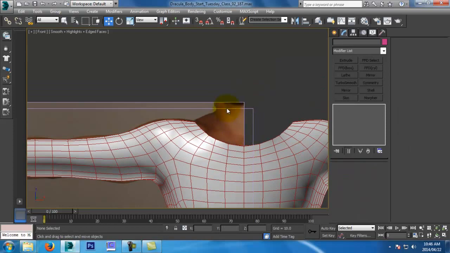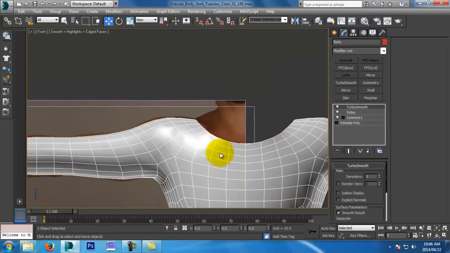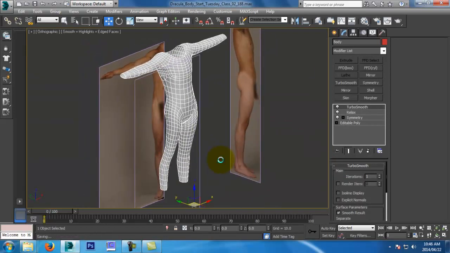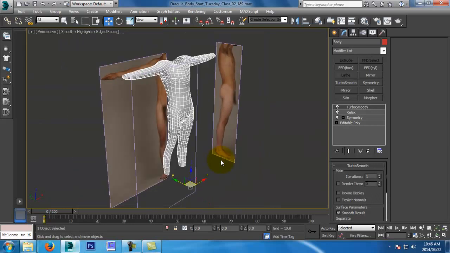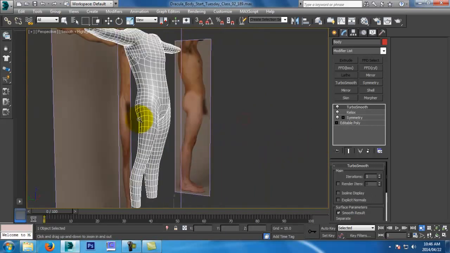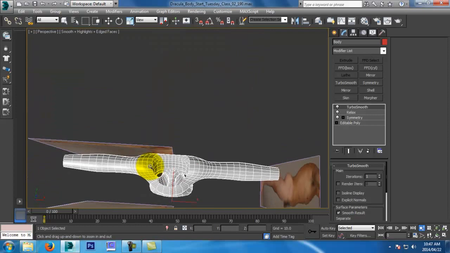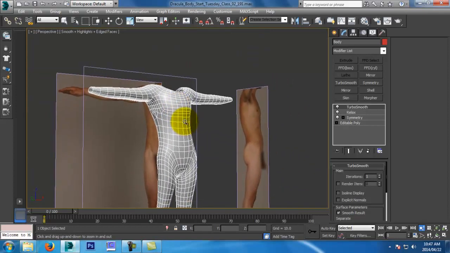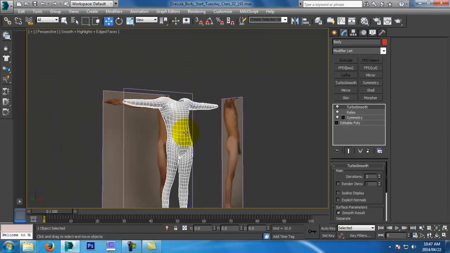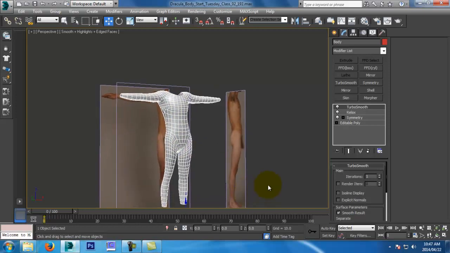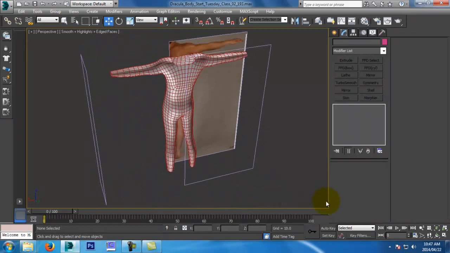The reason why I have not carried it into the neck is because I've got my head separately and I will attach it later on. Okay. And that is basically your body. There's nothing much to it. Just try to keep the topology as clean as possible. And that is all you'll be using in Mudbox. What I would do if I was you is don't detail what you don't see. Like my character's got a coat on, so I'm not going to detail the arms much or the back, just the parts you see. Don't spend years of your life detailing things you don't need. Okay.